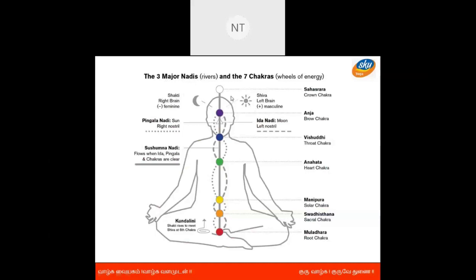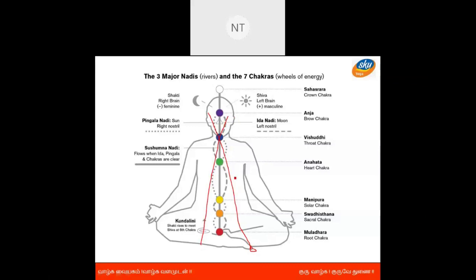One is Surya Nadi, another one Chandra Nadi. We call Pingala Nadi the sun and Ida Nadi the moon. So it goes from the left nostril to the right leg thumb. That is the way it goes. It starts from the left side and goes to the right toe. And in the same way it goes from the right to the left. So this way it goes.